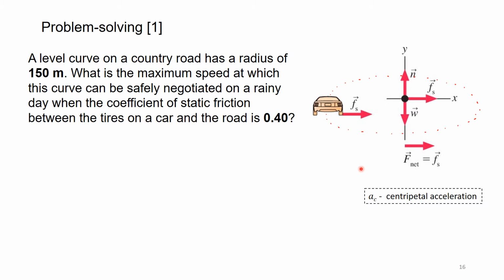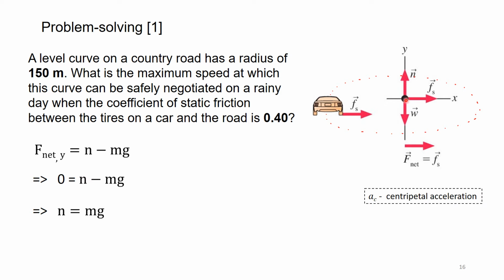For example, traveling from a highway to an exit, which are usually curved. They usually post speed limits, and these are some of the factors that determine the speed limit: the curve of the path, which is effectively the radius of the path, and also the coefficient of friction. So back to the problem here. We want to figure out the maximum speed possible for the car to stay on this curved path. So let's start by doing this.